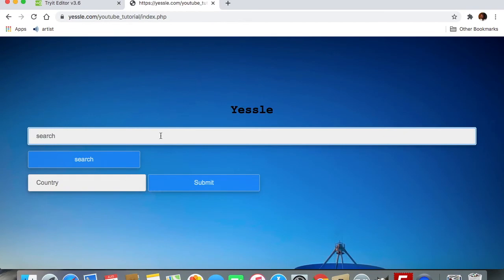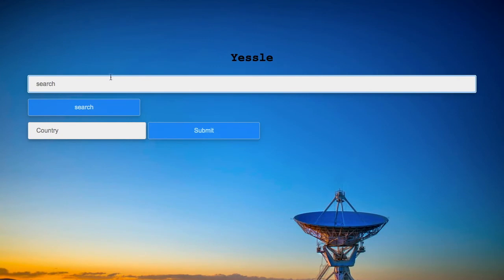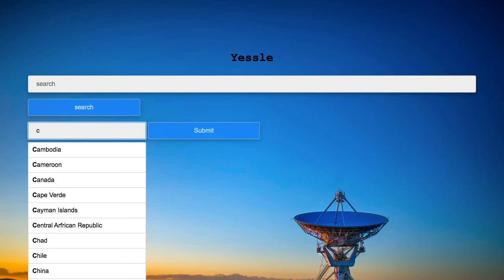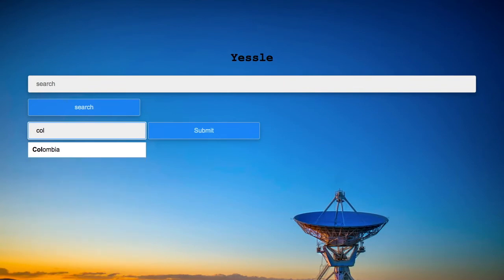Okay, we have two forms now. But of course, at the end we will just have one form. The first form just searches, and the second form has the autosuggest.